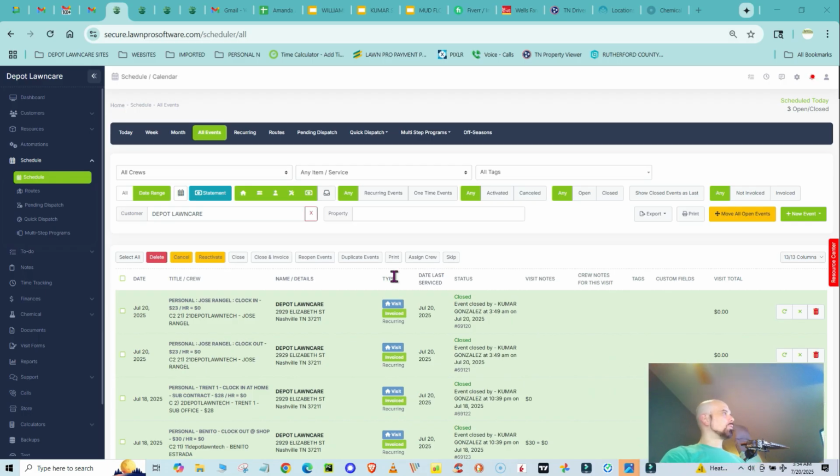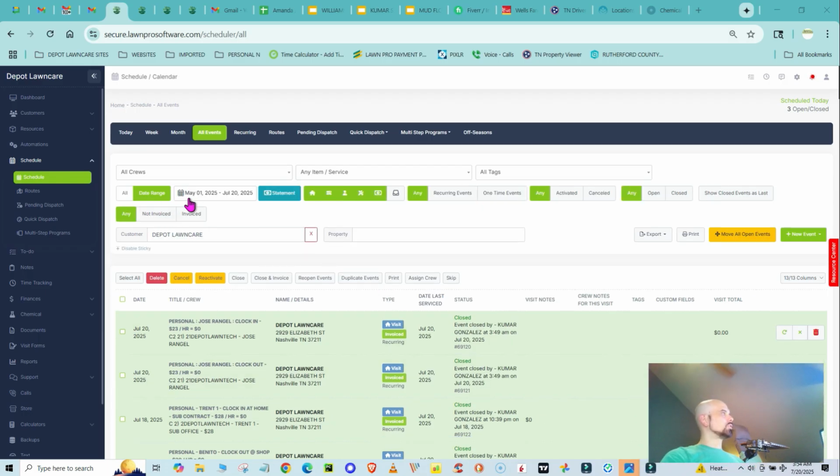Alrighty, and we're back here. Our filter has changed on us. Now it says May 1st to July 20th. No, I'm sorry, that's the same filter we had set originally for this module. It was the 3-month window.